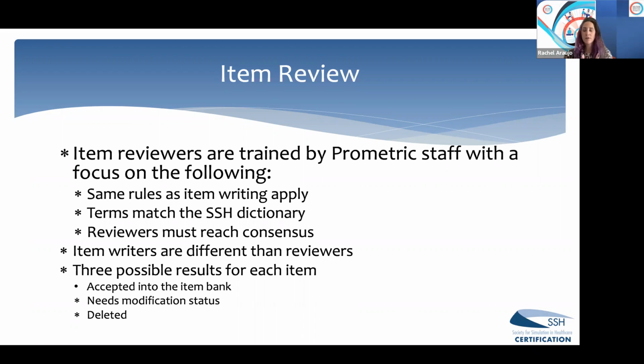There are 3 possible outcomes for each test question that's written. It is either revised and accepted into the item bank, it is put to a needs modification status, which is saying it needs more work, or it's deleted. When items are accepted into the item bank, it is not necessarily going to go right onto an examination. It goes into the bank, and it could either be pulled for use on the actual certification exam, or it could be pulled for use in a version of the practice test. If it's used for the practice test, it's deleted from the bank after the fact, because we don't want it to show up on a certification exam after.